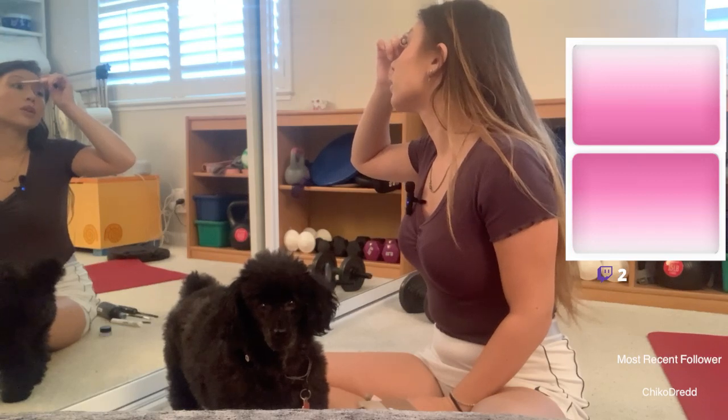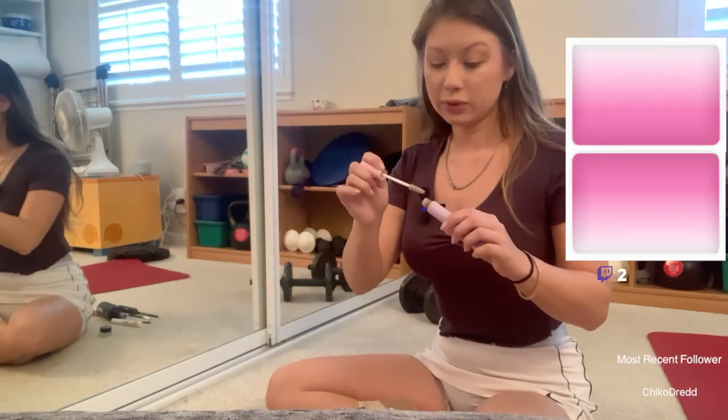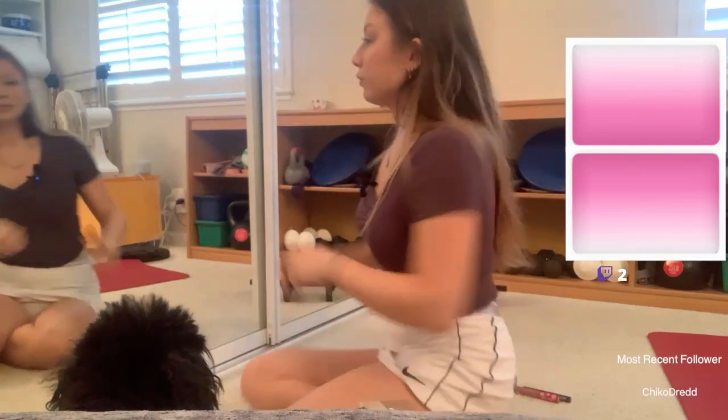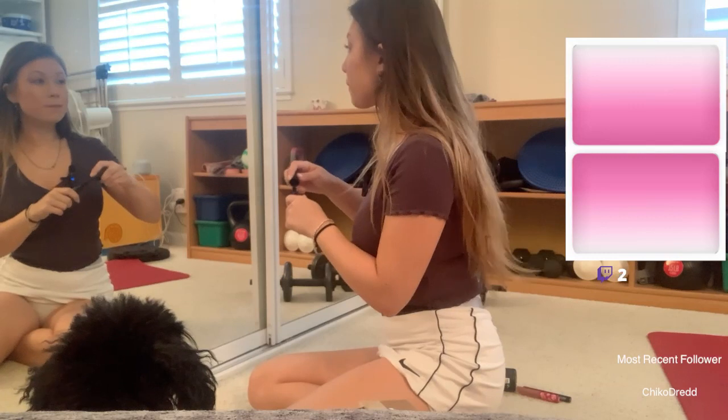I do like the primer. Unfortunately, it does make my eyelashes white, so it is a little bit harder to cover up, especially if I don't do a great job of my mascara. There'll be like little white eyelashes. So I do like to put on a little bit, but not too much. Otherwise, then I'm like really trying to go in with my mascara to cover it back up. So I'm gonna try not to get this on my face here.